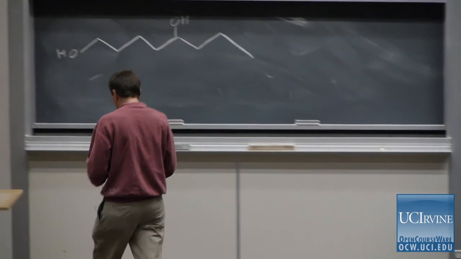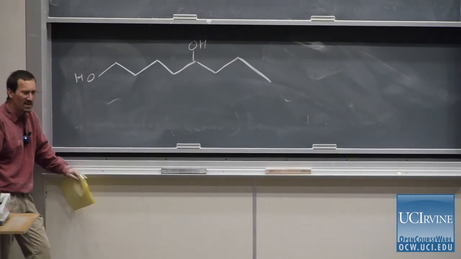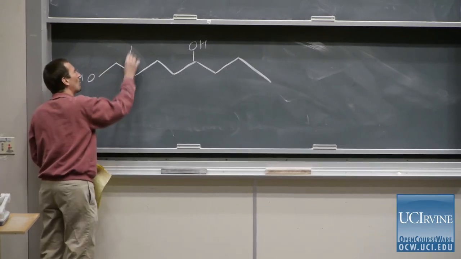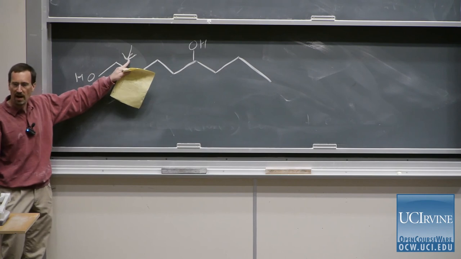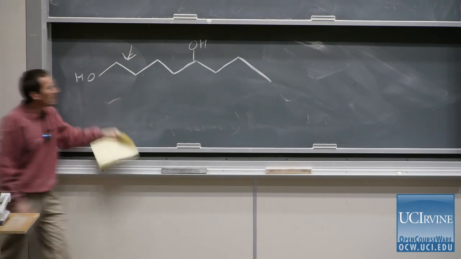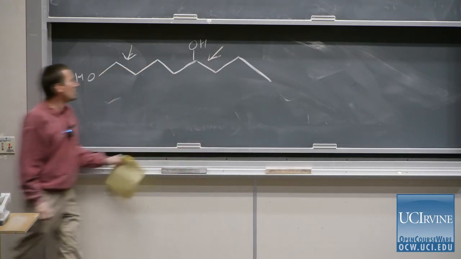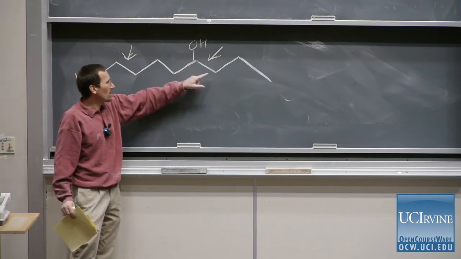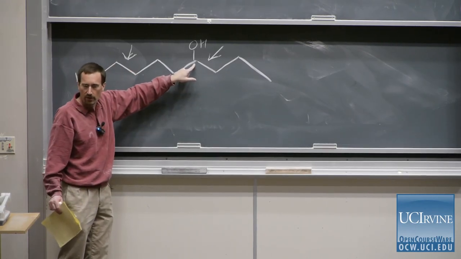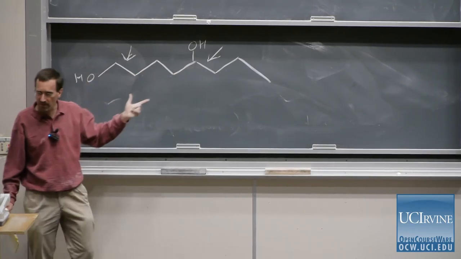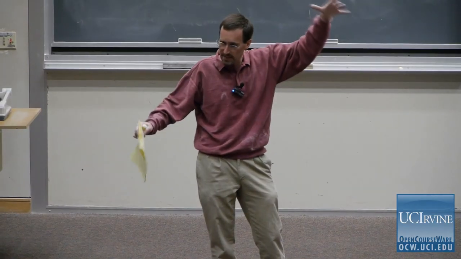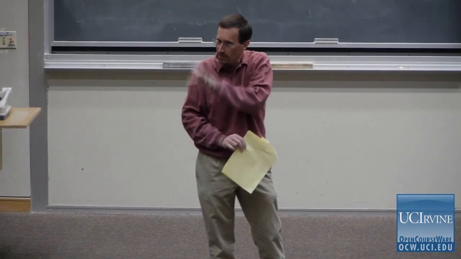So we could imagine breaking this molecule apart. And in this view that I mentioned from 30,000 feet last time, you can look at this molecule and say, okay, I could envision forming this carbon-carbon bond by some form of addition of an organometallic reagent to a carbonyl compound, in this case formaldehyde. I could envision forming this carbon-carbon bond from a molecule where we add a carbon nucleophile, like a Grignard reagent or an organolithium compound, to an aldehyde. These are both perfectly good ways to put the molecule together. Both of them, however, involve a fragment. In one case, that's 7 carbon atoms. In one case, that's 5 carbon atoms.